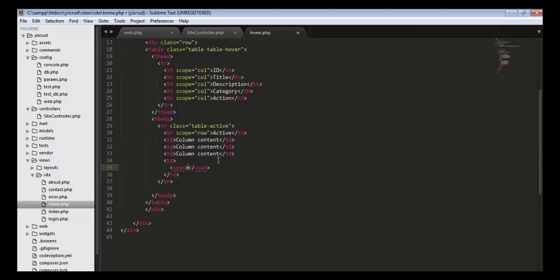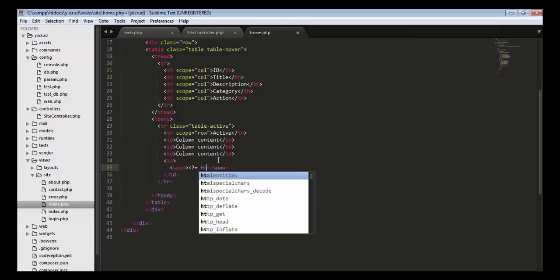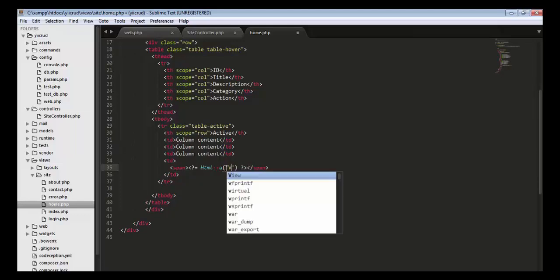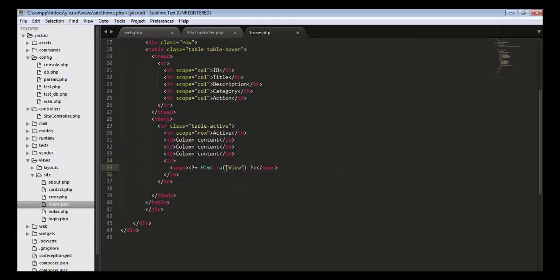Let's give the title view, and then create an array with view and ID. Let's give a class first, and then display the ID.